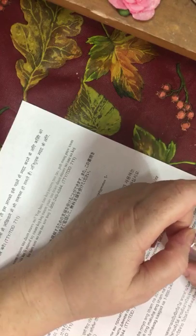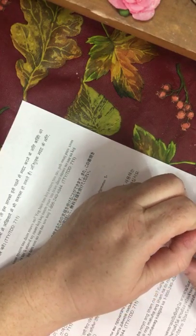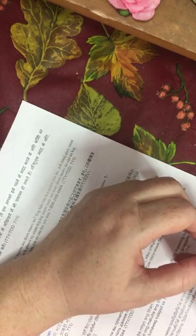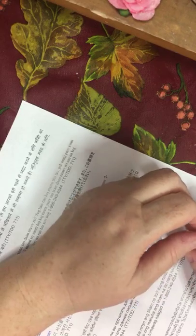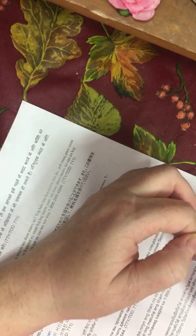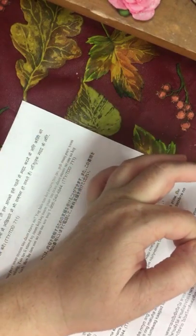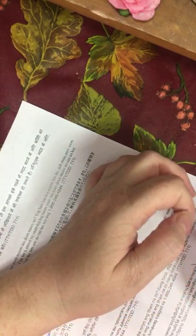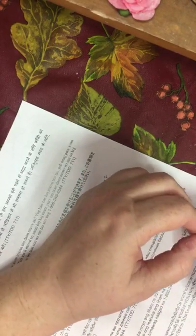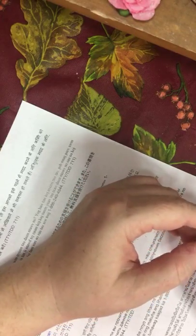I'm not full blown diabetic, but I do have the insulin resistance. And I'm able to control it with diet. I don't have to take medication or do insulin or anything like that yet. Hopefully I won't have to. But when I filed, I threw everything in there. It's all in there.